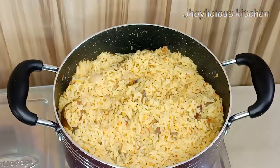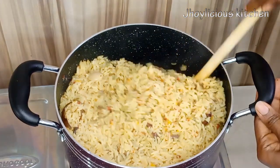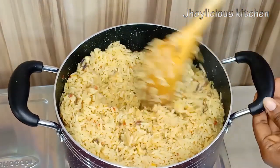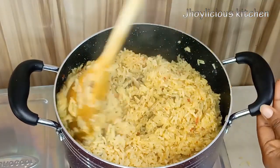So back to my stovetop. After about 25 minutes, I checked on the rice and I realized it was perfectly cooked. I love how the rice is looking, and toasting the rice actually helped me to achieve this consistency.